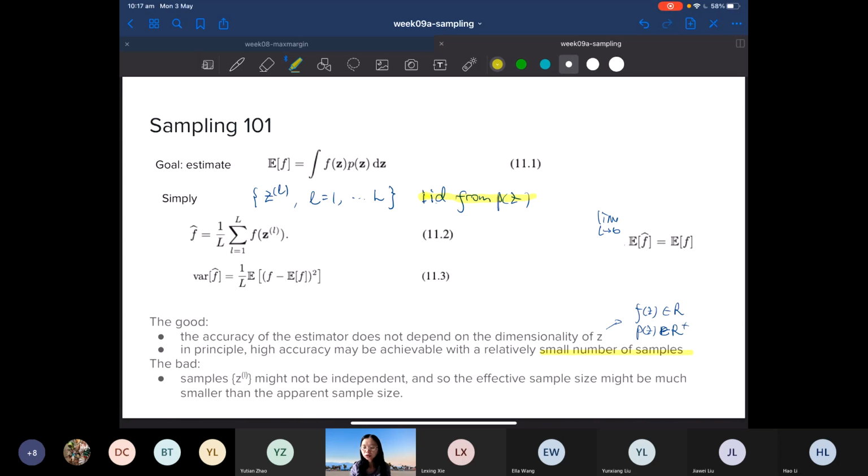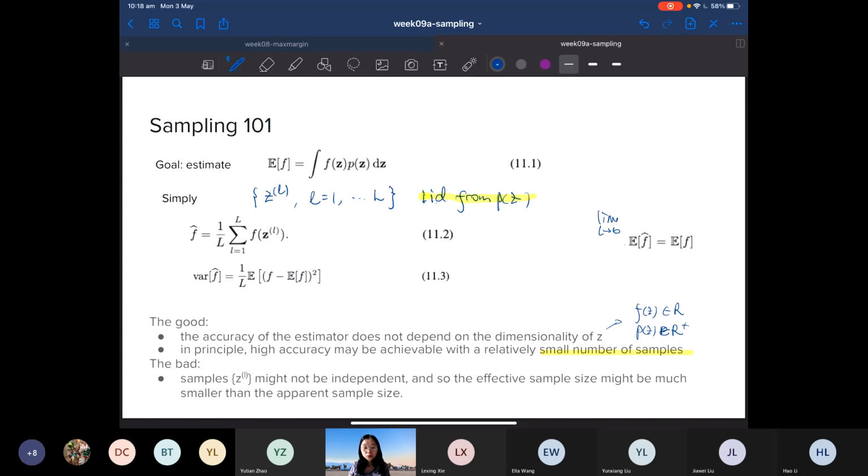You can reason about this using the central limit theorem. We won't go in there right now. The literature on theoretical properties of sampling is quite deep, right? So in this session, we're just going to skim the surface, and we won't be able to go into many of the reasonings. But if you want more reading, feel free to look at the book or ask us.